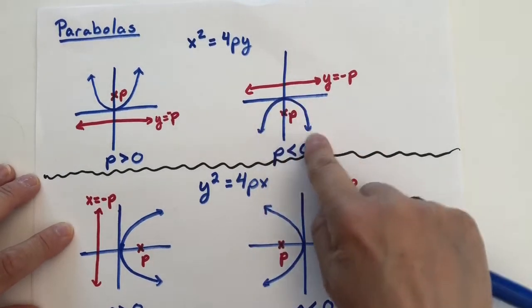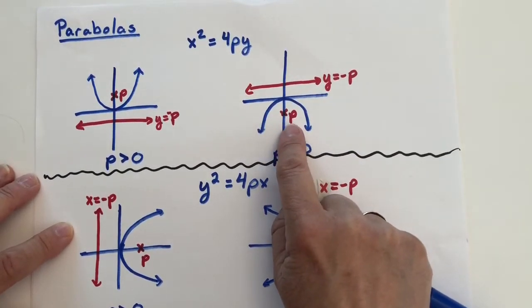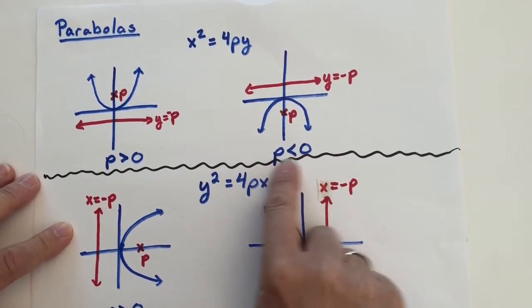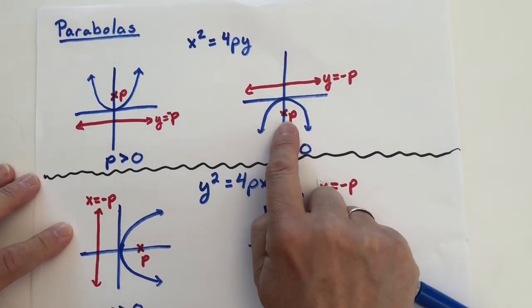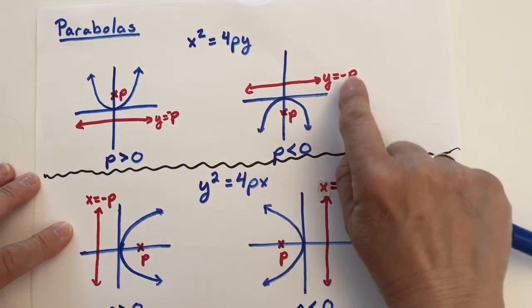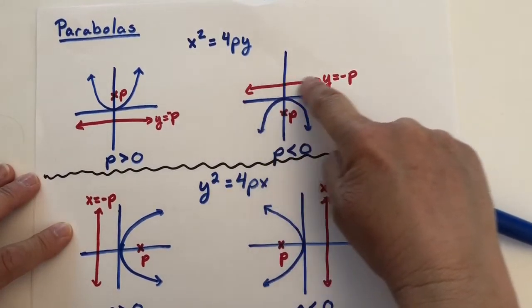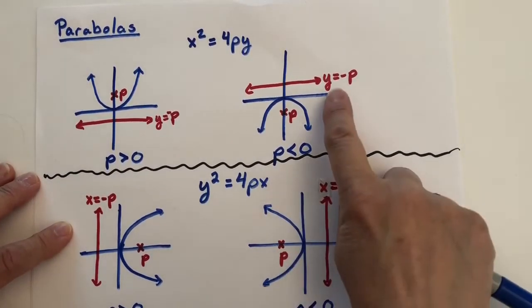Sometimes this bothers people that I label this as p, but notice this says p is a negative value. So this is correctly labeled down here as p, and because p is negative, the opposite of p would be positive, so that is also correctly written right here.